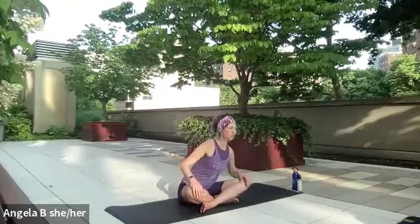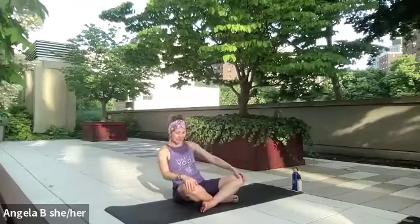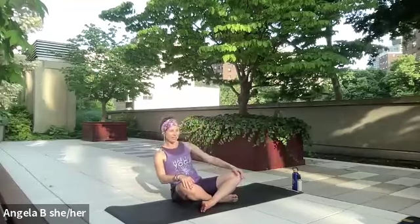So go ahead and cross your legs, come into whatever seat is comfortable for you, and then do a little side to side, find your hip, your sit bones. And then start to circle your spine, making big circles, letting your spine feel fluid, adding in some shoulders. And then the next time you're in front, go ahead and switch the direction.